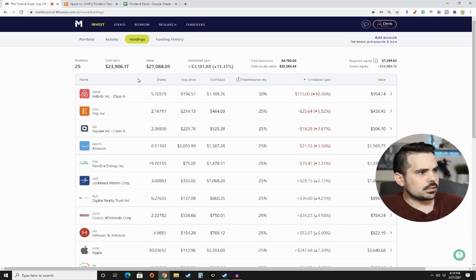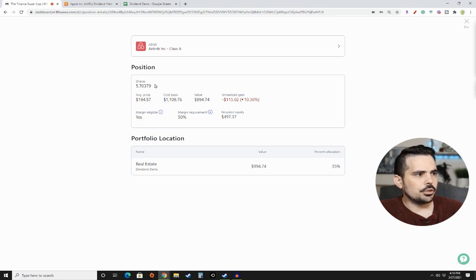So if we look at this, if I can get my pen to work, I don't think my pen's going to work. So if we look at Airbnb, we have 5.70 shares. We're down about 10%, whatever. I'm in it long term. I'm going to be still investing in this company. But when they eventually, potentially, one day, start paying out a dividend, having these shares now means that my yield on cost is going to be way better than somebody who's buying in right when their dividend first gets announced, because the stock might even increase more.